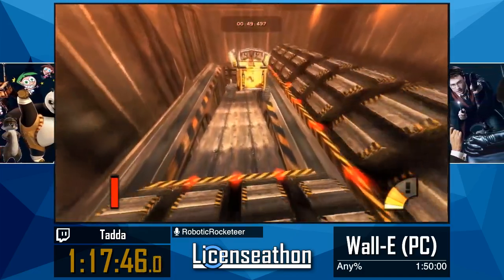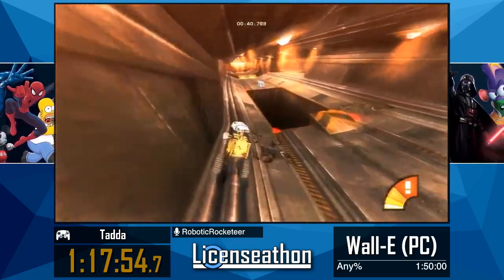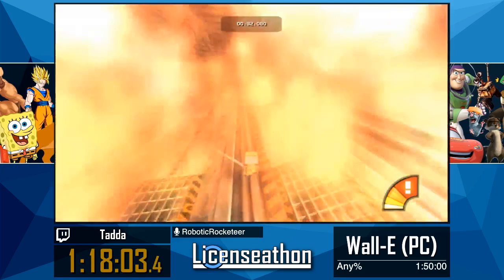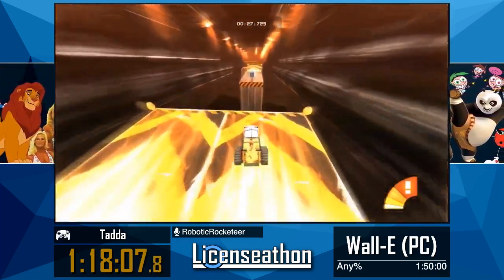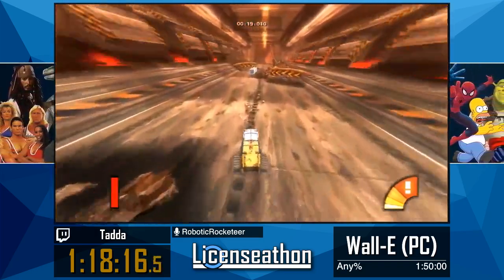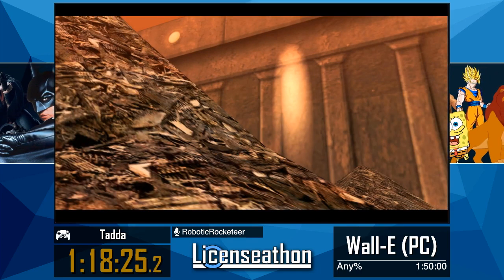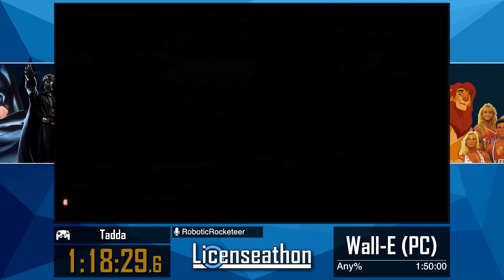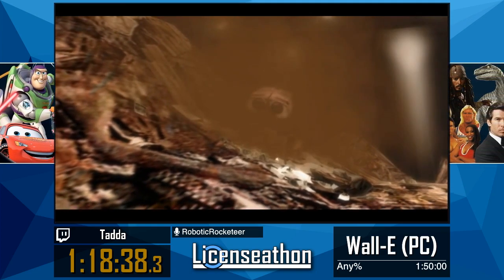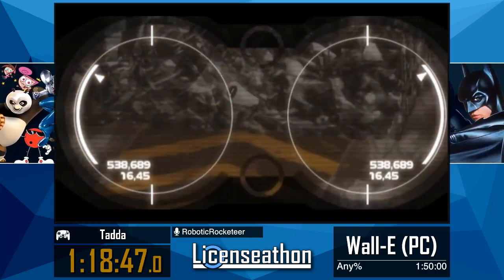Those sand blasters actually do a good amount of damage, so you have to watch out for those. Oh, that was a boost. All right, so that was the level Trash Chute. Coming up, we have Fixing Eve, where you are now in the garbage room, the room where they store all the trash before they yeet it out into space with the airlock.